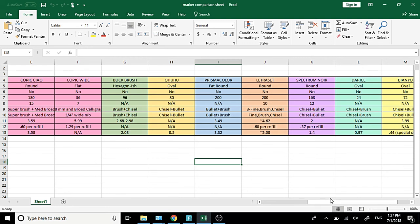So once you invest in these brushes, whether the Copics or the Letraset, the cost to refill the markers is significantly cheaper than purchasing the marker all over again. The one benefit is that there's a huge overhead cost with purchasing these markers, but as soon as you overcome that and you have the marker barrel and you only need to refill it, the cost to maintain the ink levels in your markers is significantly cheaper than continually having to buy these markers.